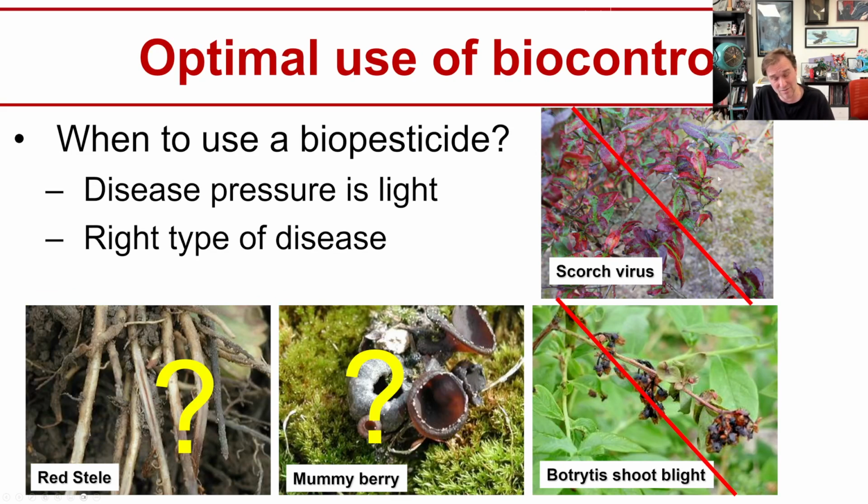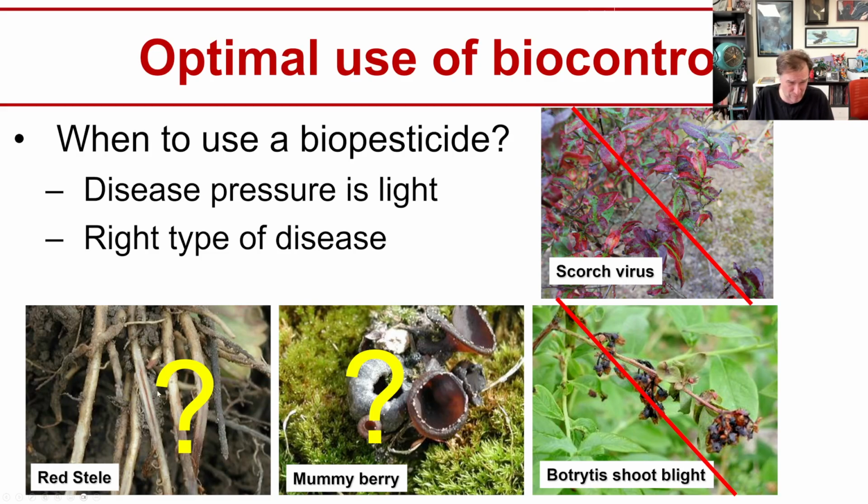If it's a virus, nope, that's inside the plant. You'll notice that for your own human medicine, you don't take a lot of antimicrobials for viruses. There are very limited antivirals. Botrytis shoot blight gets too deep inside the tissue, forget about it. Mummy berry? Well, if it's infecting the flowers, maybe. Anything that disturbs these cups, possibly. Red stele, this is Phytophthora infection of strawberry. And it's right there inside the plant. Is there anything that gets inside the plant? Yep, there are a few things, but not many, so it might not always be the best bet.